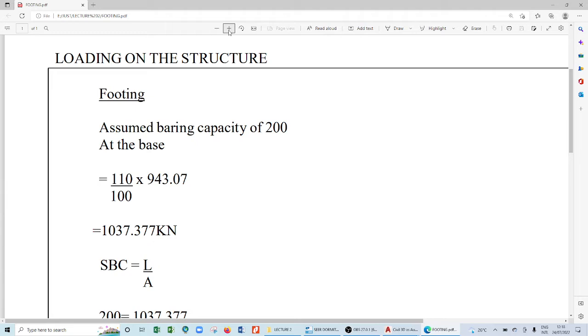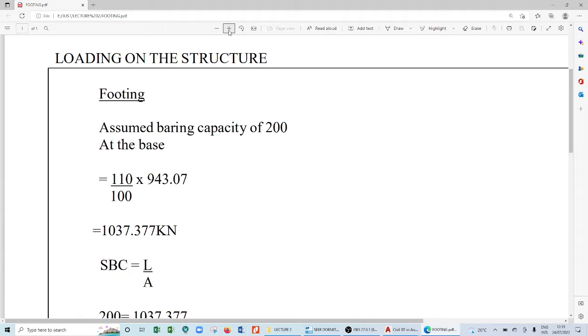If this is my square, let's say there was too much moment effect on that point, the moment pushing it this way will overcome the bearing on the other side. So for me to prevent that, I apply the longer side in the direction of the moment. You get it? That is where someone decides whether it is a square footing or a rectangular one. Now, for our case, the moment is too small, so I'm going to take a square footing.